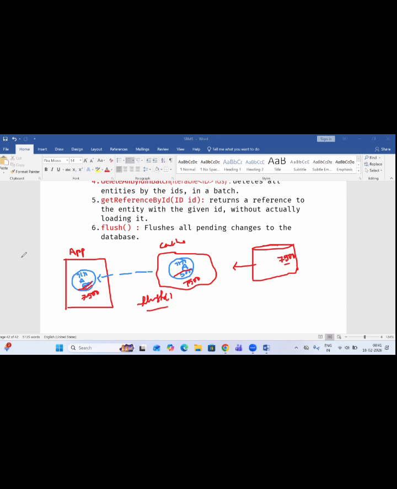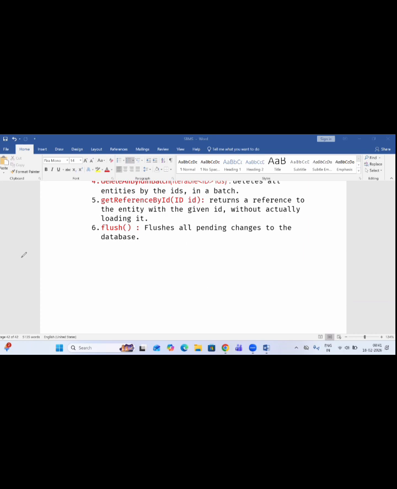See, this is your application. You have the object here: one employee object, ID 7001, name A, salary 4,000. If you call only the save method, only save, then tell me first, where will this object be kept?